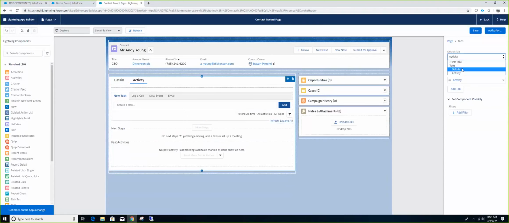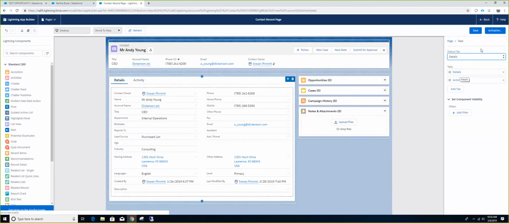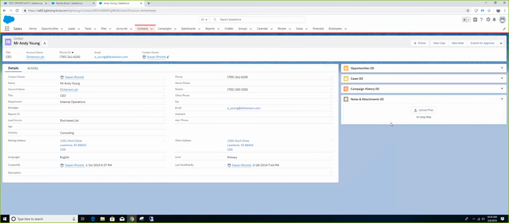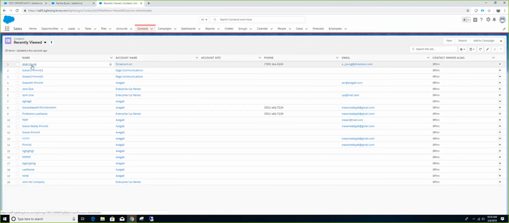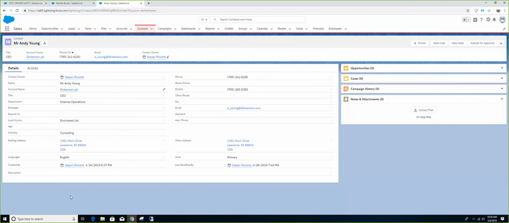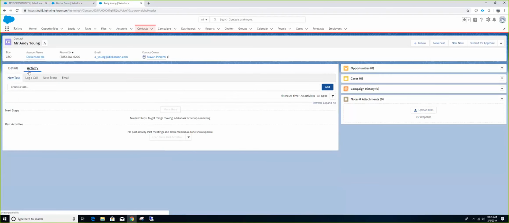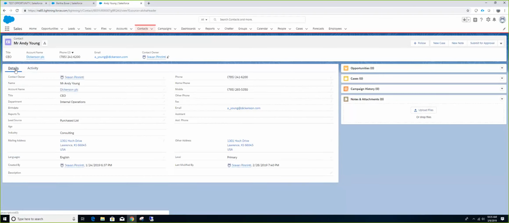So I'm going to make the default tab details, and then save it. Go back. You see, now when I'm opening a contact, you can go back in the recording and check, previously it was landing somewhere in the related list. But now I made sure when you open the contact itself, you land on the details. You have the related list to this side, and you click on activity, and you have activities here, with some simple clicks.